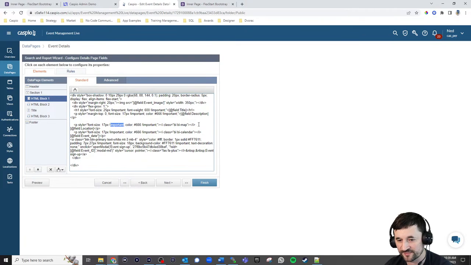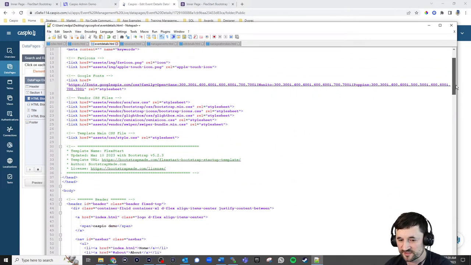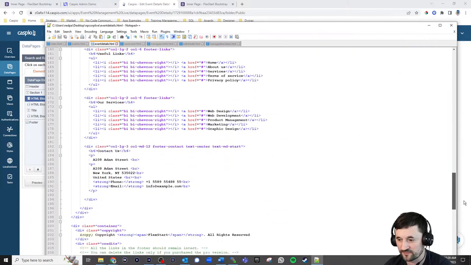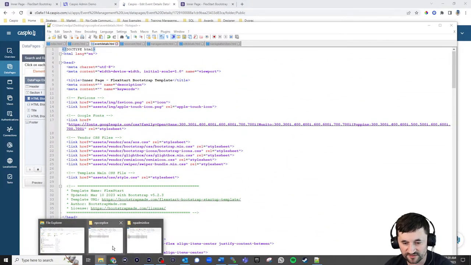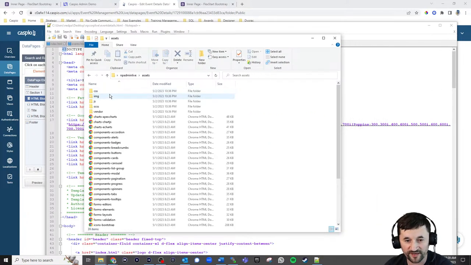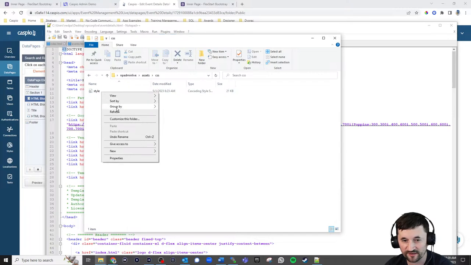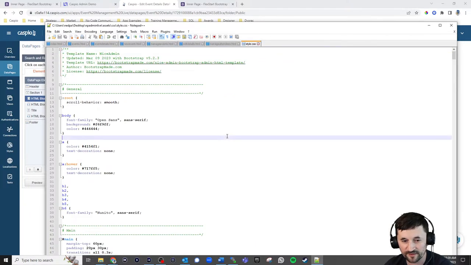It would be nice to see my code in Notepad++. Oh, yeah, sure. I can bring that up. So here is the code for my HTML markup, right? So this is my code for the HTML. I also have my CSS for all of that, too. So let's see. If I go into my assets in my CSS, I can open this up in my Notepad++, right?